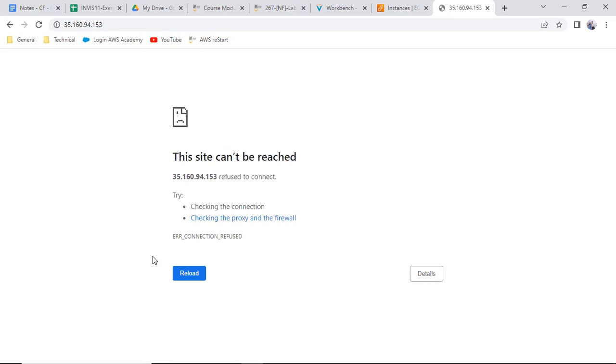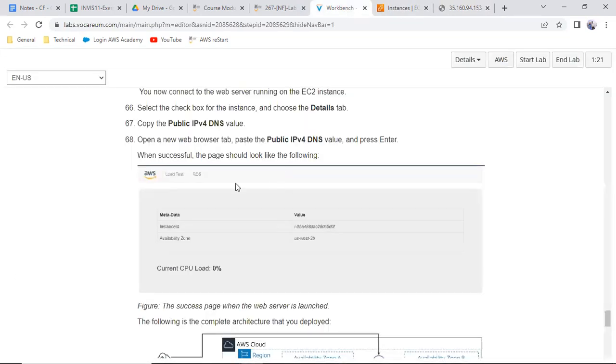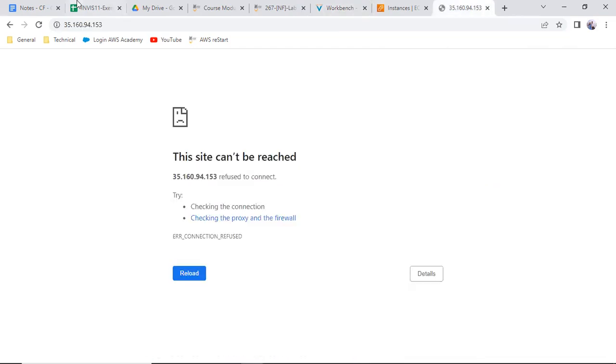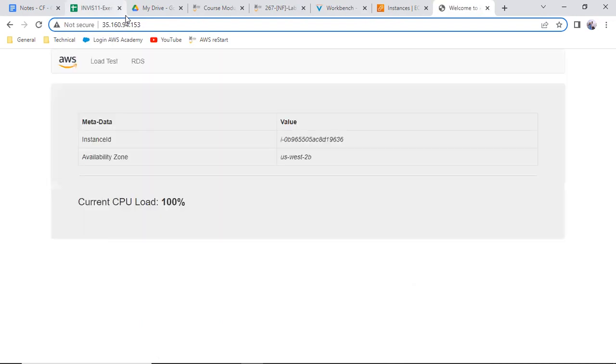Sir, it is HTTP or HTTPS, sir? Did he mention it as HTTPS or by any chance? Public IPv4 DNS value. I think it is HTTP only. So provide HTTP. It's trying for HTTPS. Yeah, it has come.